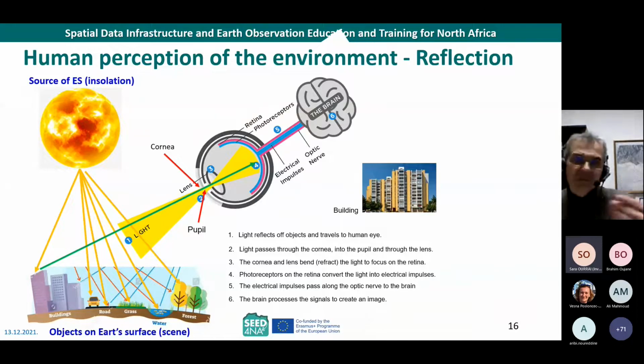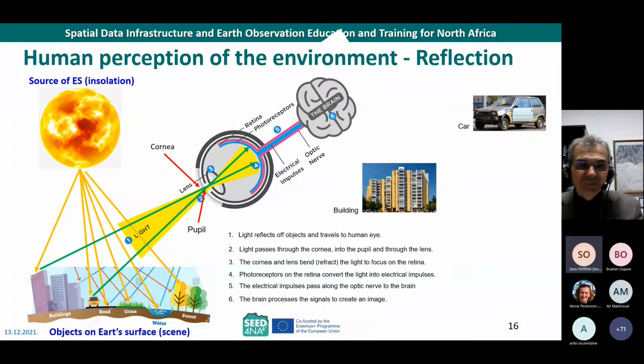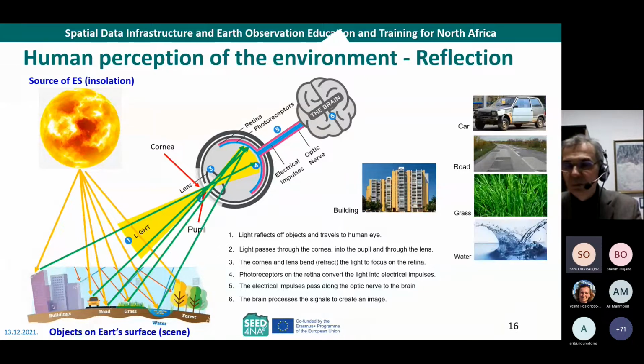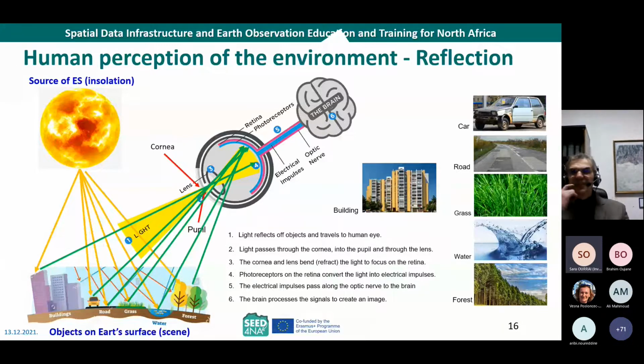In our brains, the image or objects arise. After that, the reflection from the car, we see the car. If the reflection arises from the road, we can see the road, grass, water, forest.